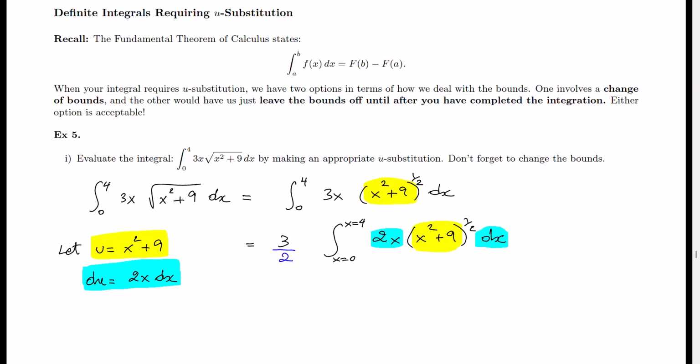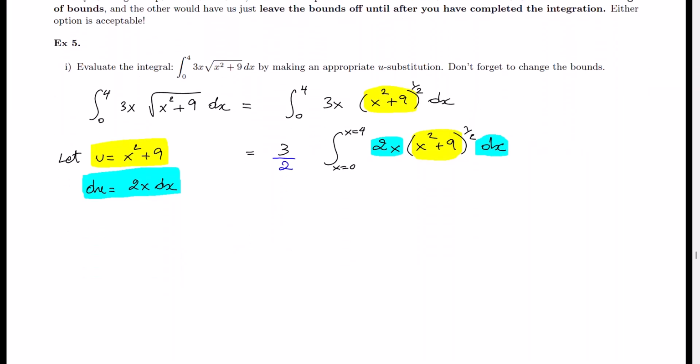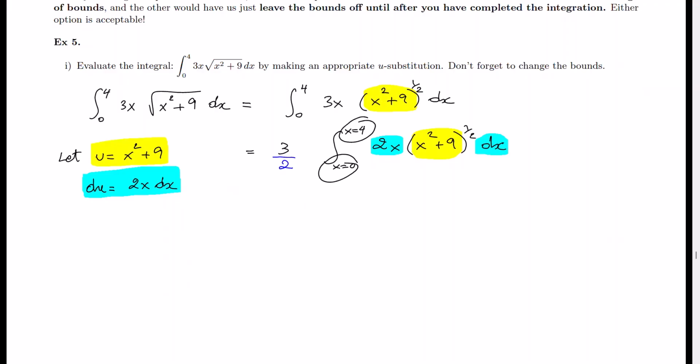But if I'm going to rewrite my problem in terms of u, I cannot keep referring to x because there won't be any x in the expression. So how do I change these bounds to new numbers that will be in terms of u? I'll start with the bottom one. The bottom one says x is supposed to be equal to 0. So is there a way to rewrite it in terms of u? Well, the answer is yes.